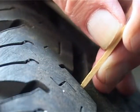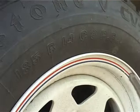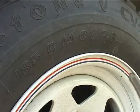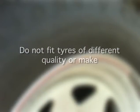Regularly check the tread depth and do not let it pass the legal limit. When the time comes to replace a tyre, make sure it is of the same size and ply rating as the original. Do not fit tyres of different quality or make.